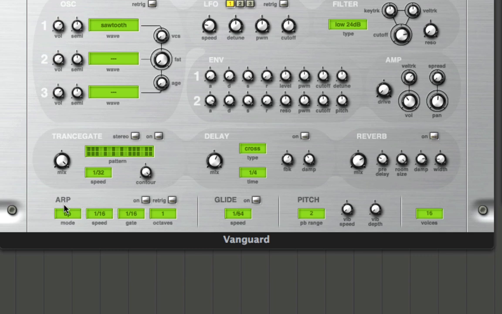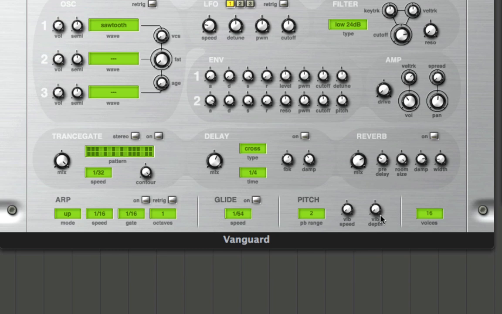Now what you've also got is pitching. So this is the pitch bend range, which affects how much the pitch bend wheel changes the pitch. So if I hold one note and just move the pitch bend all the way to its maximum, it goes up 2 semitones, and it goes down 2 semitones. If I actually move this up to, say, 12 semitones, an octave, it will now pitch over an octave, so you can change that there.